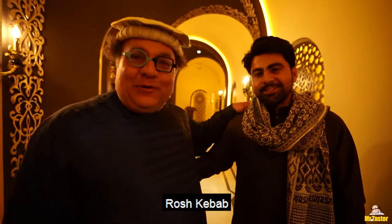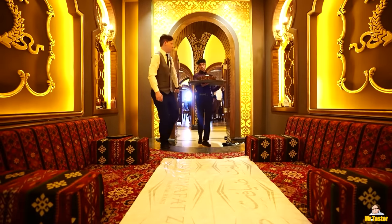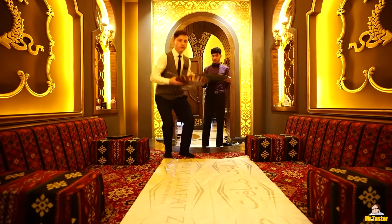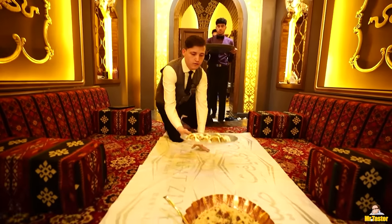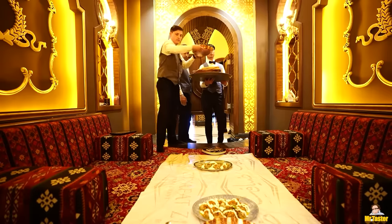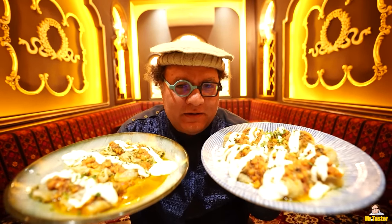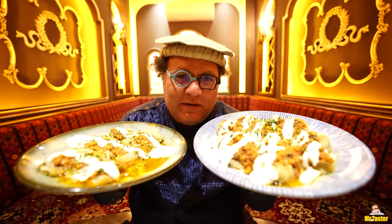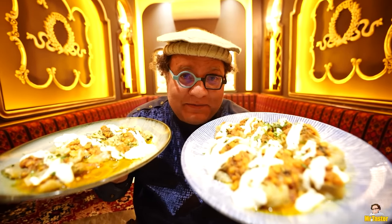So the room is ready and we are going to have the amazing Mantu and Aushak and also Qabeli Palaw. So guys, the famous Afghani dumpling, Aushak and Mantu, amazing, only in Kabul, Ziyafat restaurant in Afghanistan, one with vegetables and one with meat, enjoy.